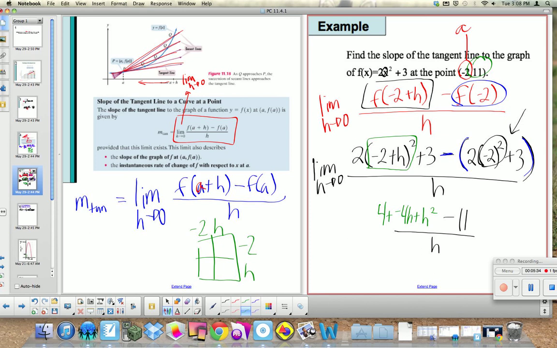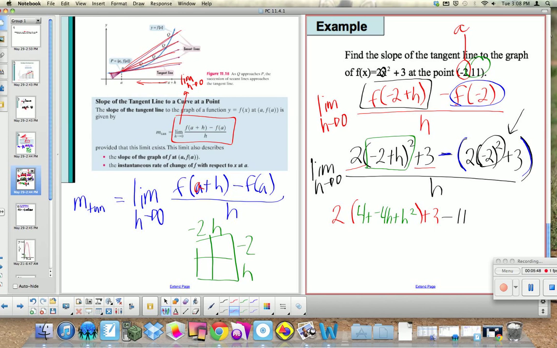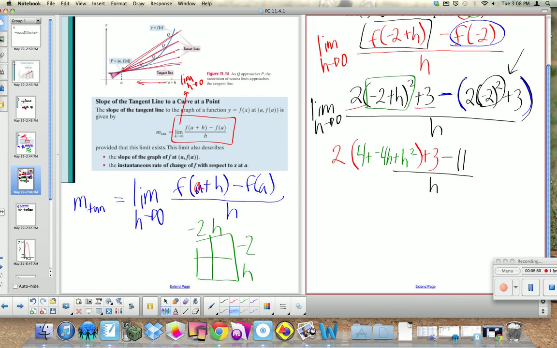But don't forget the rest of my equation. Remember, that was times 2 plus 3, because that was the 2 and the 3. So being careful here, don't lose anything. I almost lost it until I looked at it and realized something was up. Let's take a look now. We're going to distribute the 2. I could probably do this math right here as well while I'm at it. So I'm going to get a minus 8, because 3 minus 11 is negative 8. Distributing the 2 here, I'm going to get 8 minus 8h plus 2h squared.